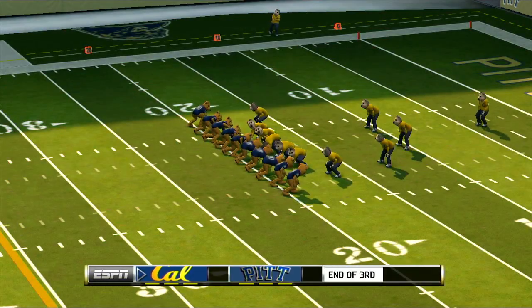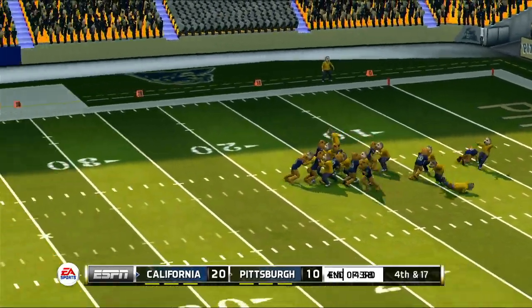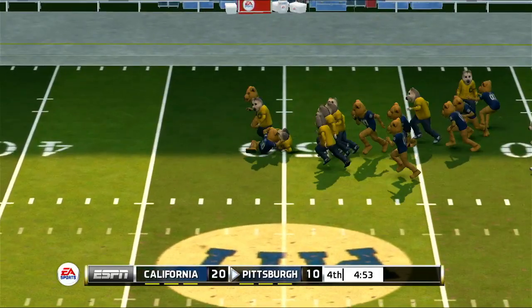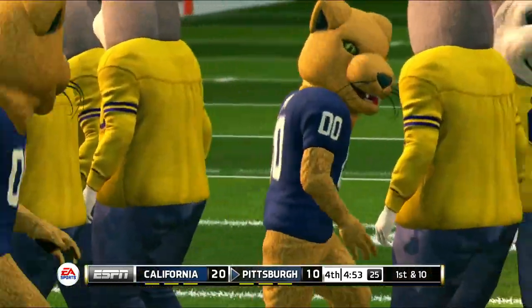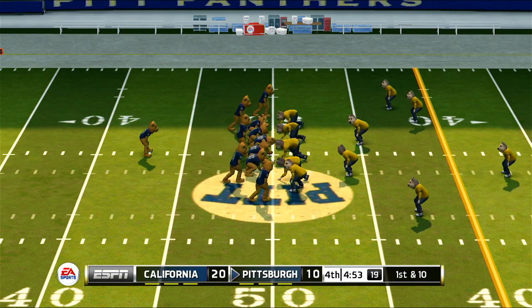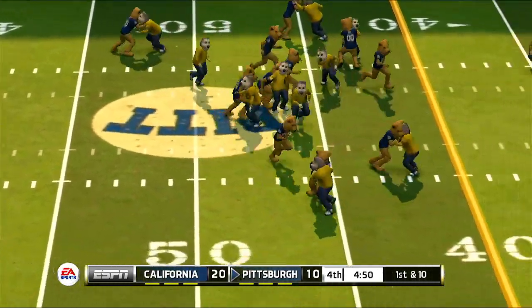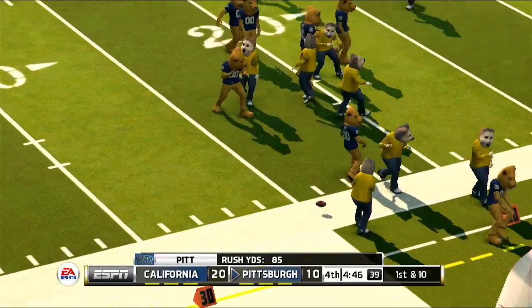Welcome back to the action here as we resume play here in quarter number four. These special teams have done it before, blocking punts. It looks like they're coming after this one. He's taken down at the 50. We're about set to start things up again. He's at the 40. He's at the 30. And he's finally shoved out at the 24.